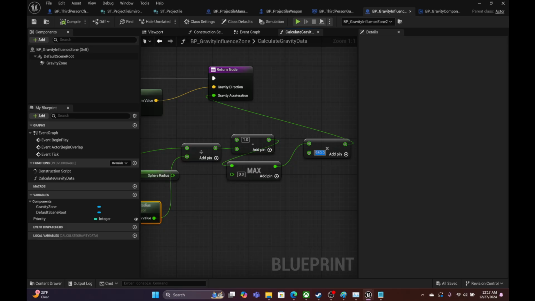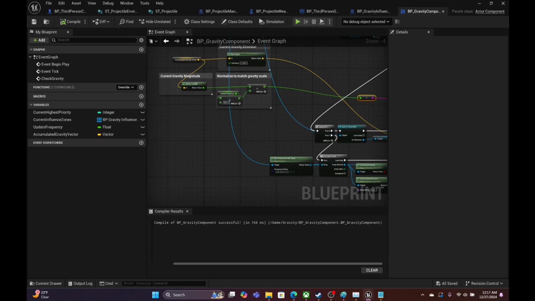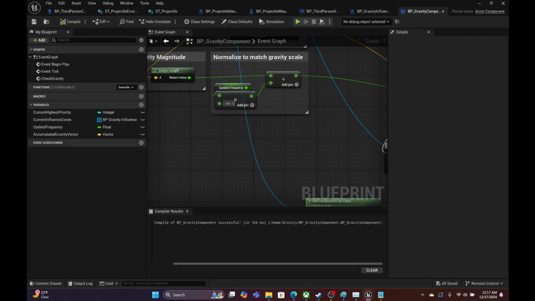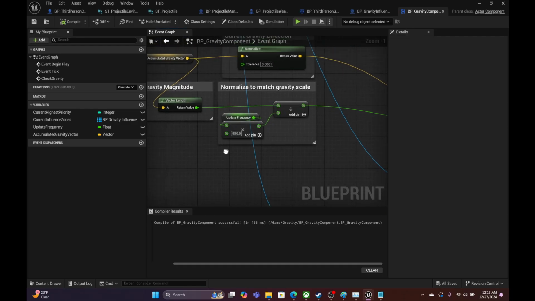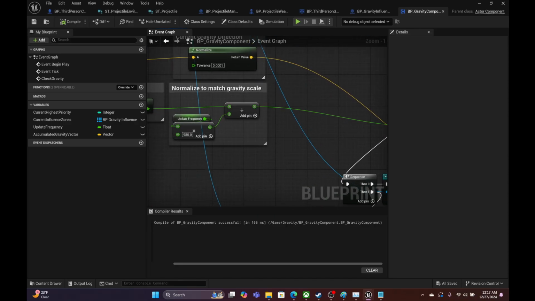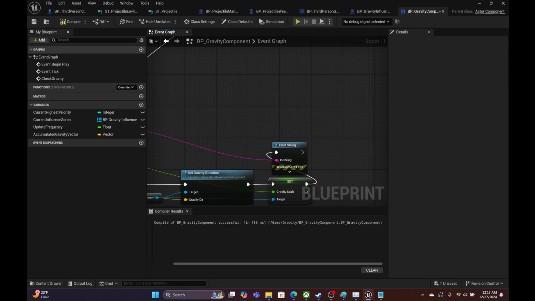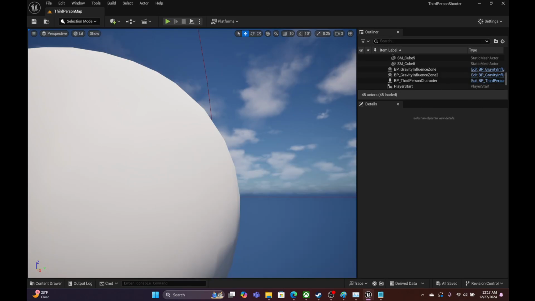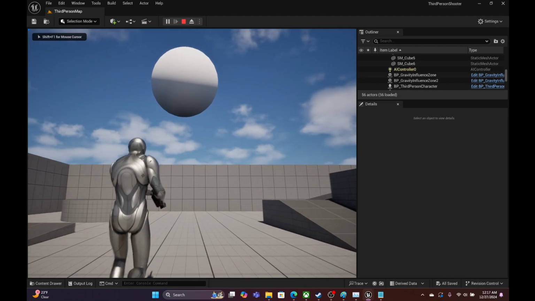Should be 9.8 meters per second. No wonder it was shooting us into fucking crazy orbits and shit.